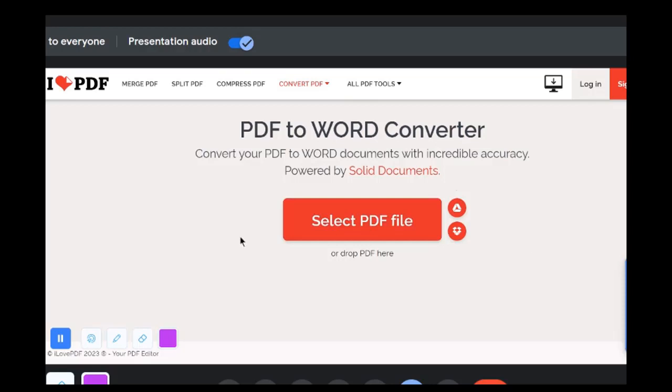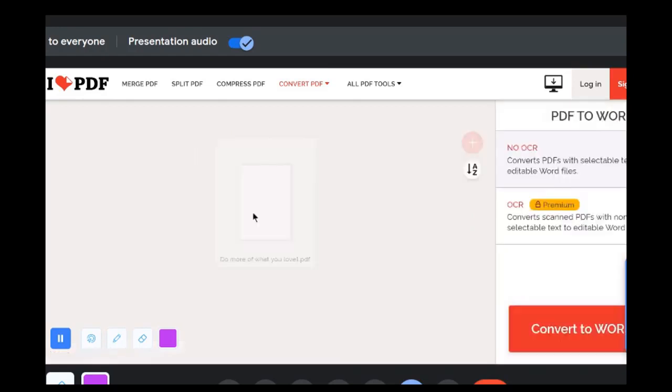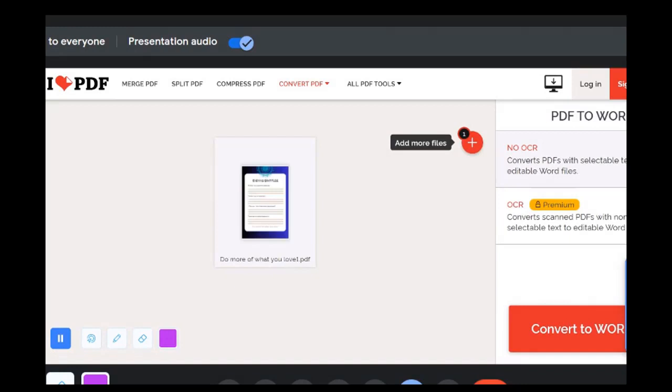Anyway, just come here, click on this, select PDF file. When you have uploaded the PDF file, just click on convert. Okay, let me just use this one since this is what we're working on. I'll just select it like this. When you select it, it's going to open like this, right? Click on convert to Word. It's going to load. And once you finish loading, download it to your device, and that's all. You can open it with Microsoft Word and edit it as you so wish.